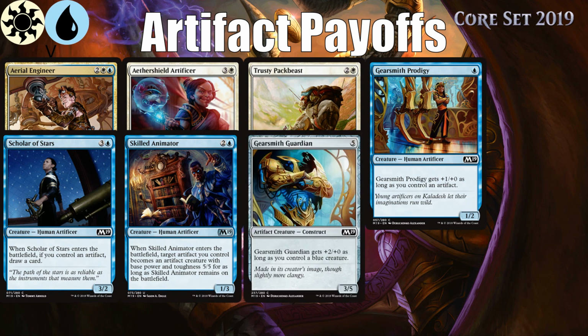There's also Gearsmith Guardian, who isn't exactly an artifact payoff, but he's an artifact who wants you to be playing blue creatures, and so he fits really well into this deck, because he's an artifact and he wants you to be playing blue creatures. Let's look at other artifacts at common and uncommon that are well suited for this deck, because hey, you want to have artifacts.